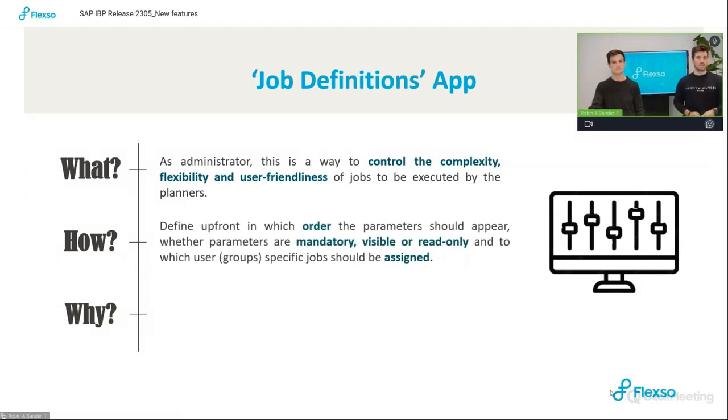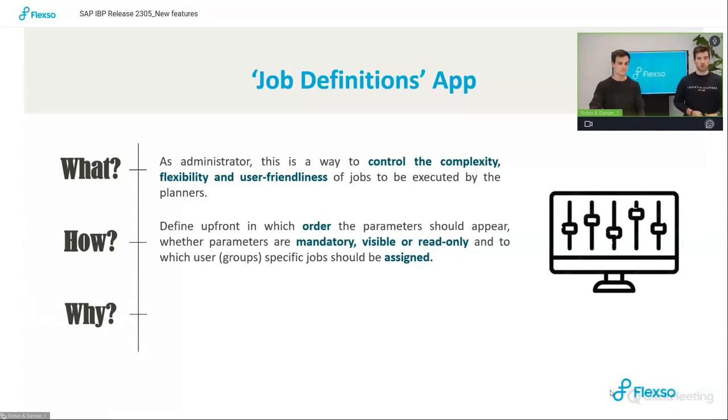You as an administrator have the option to define parameters up front and also decide in which order these parameters should be visualized. You can also decide whether a parameter should be mandatory, only visible, or read-only for a specific user. And on top of that, you can also assign specific jobs to specific users.